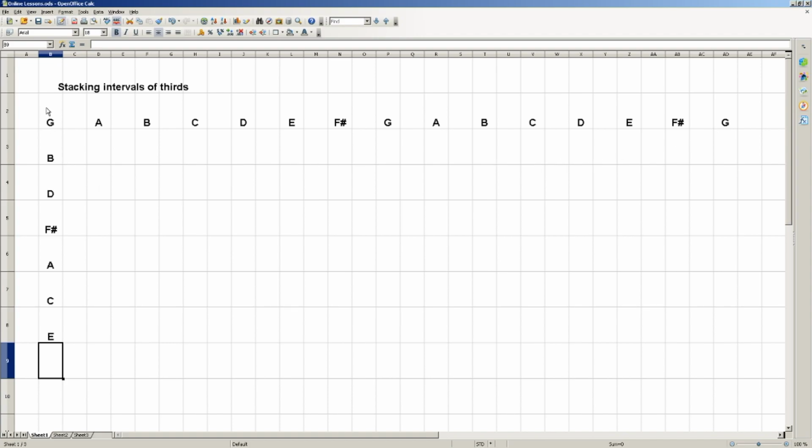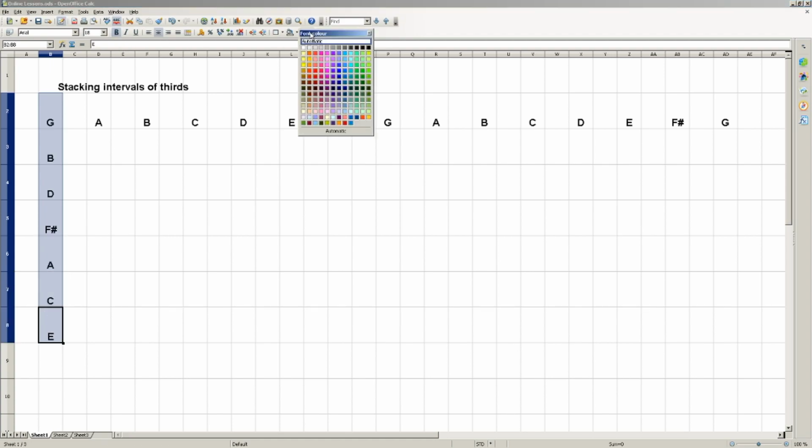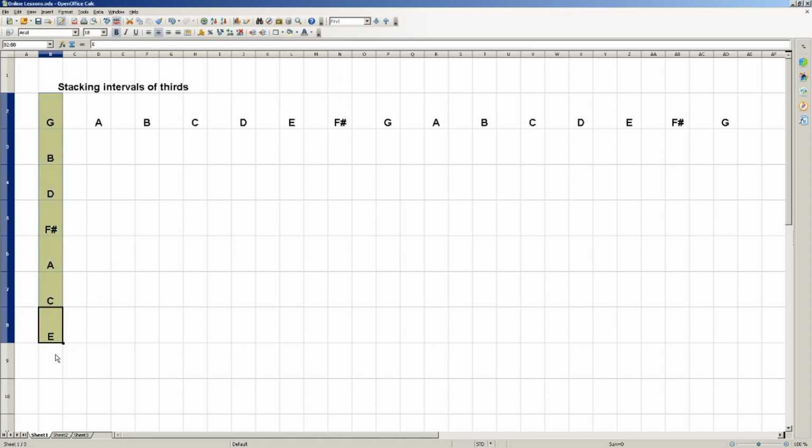Now, what's the relationship in between these notes? Which is pretty much the point. Once you understand this, everything is gonna make a lot of sense for you. Actually, I'm gonna make this in a color, okay? So maybe this yellow, right? And that's when the other chart comes in.